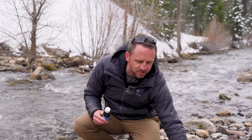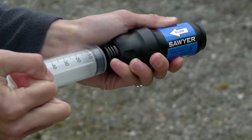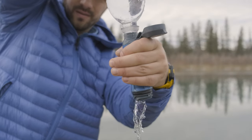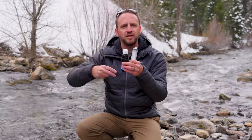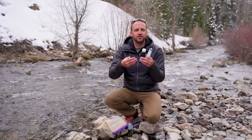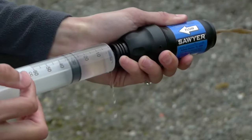Now, these are very easy to maintain. They don't have moving parts, but they do require maintenance. And the first thing is you should be back flushing your filter. So oftentimes in the case of the Sawyer, but other hollow fiber filters, whether that's Katadyn or Platypus, you are gonna have some way to back flush and push clean water the opposite direction through the filter and remove anything that is basically clogging up those pores. Because the other thing that is being collected inside of the filter is sediment and things that are really small that are basically going to clog up the filter.